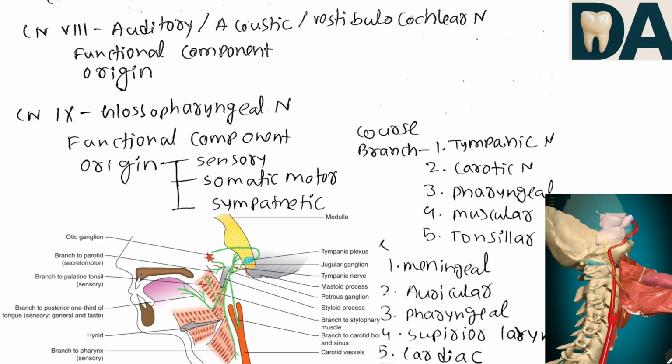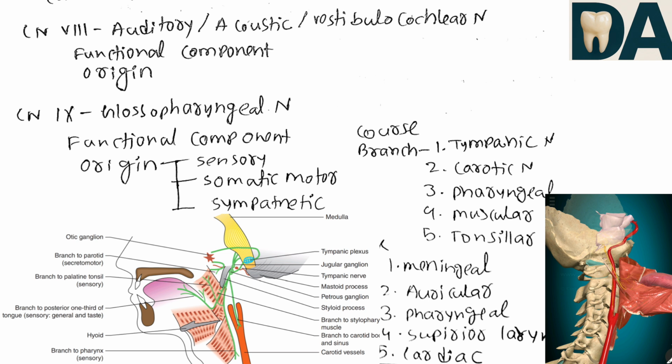Now go to the glossopharyngeal nerve or ninth cranial nerve. The glossopharyngeal nerve is the ninth cranial nerve. It is a mixed nerve containing both motor and sensory fibers. As the name denotes, it innervates the tongue and pharynx. It carries general sensation from the mucous membrane of the pharynx, fauces and palatine tonsil, and the taste sensation from the posterior part of the tongue.